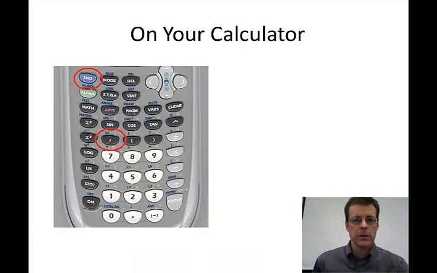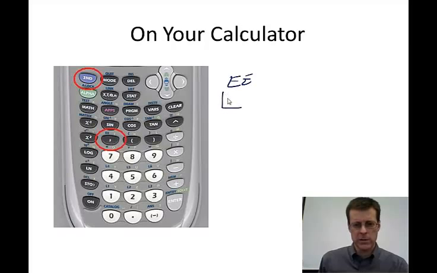Your calculator is going to be one of your more important tools that you use in chemistry, so make sure we understand how we use the calculator. Now, on the graphing calculator, which most of you probably have, the button that we're looking for is called EE, and it's not its own button. It is the second function to the comma, right above the 7, you'll notice.